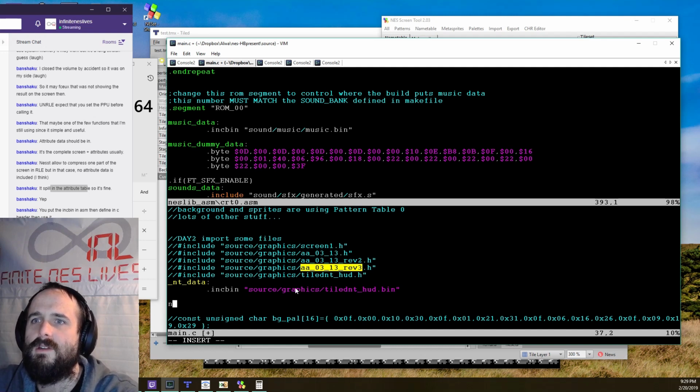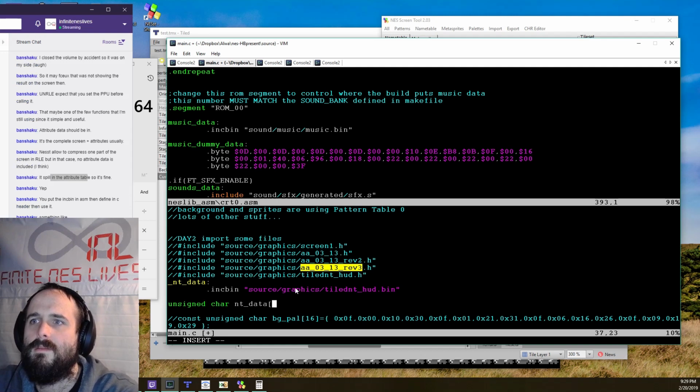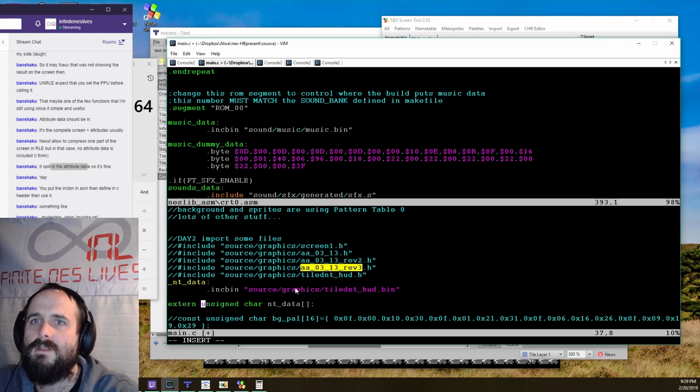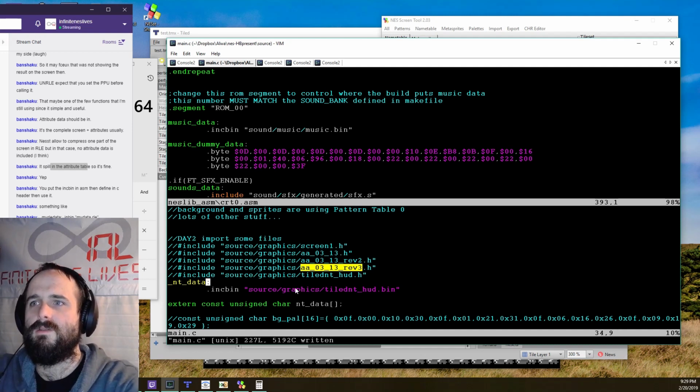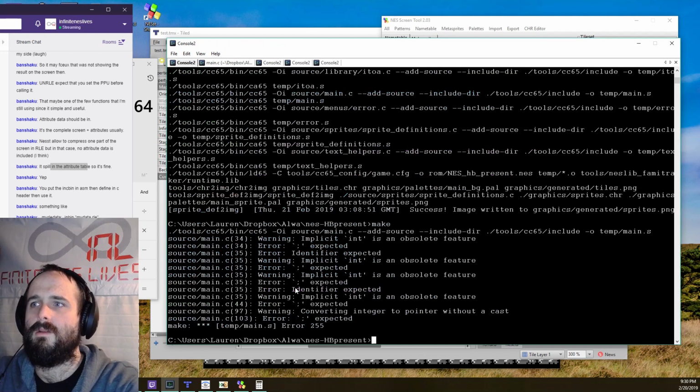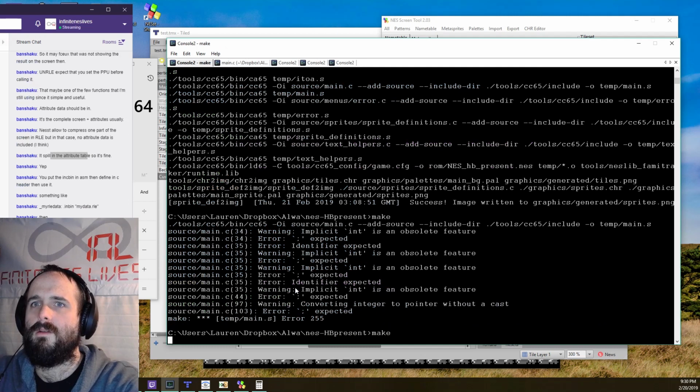So now we have an unsigned char array. Oh, extern const, yeah. Yeah, the underscore is important. Okay, and then I'm assuming these names basically have to match up. Oh, export it.